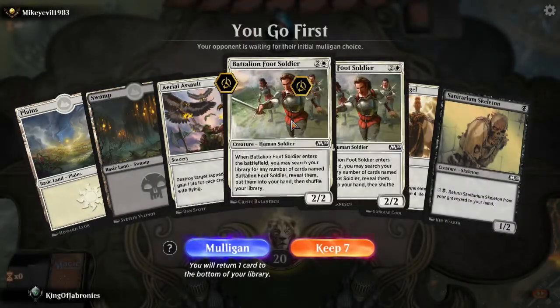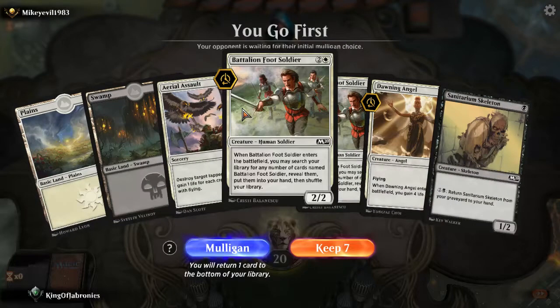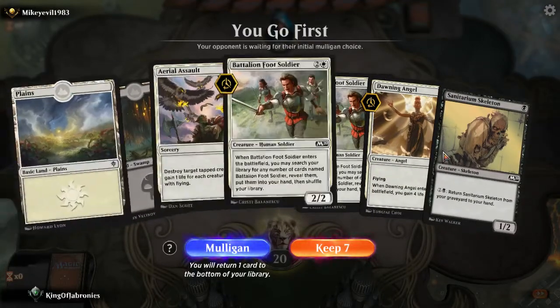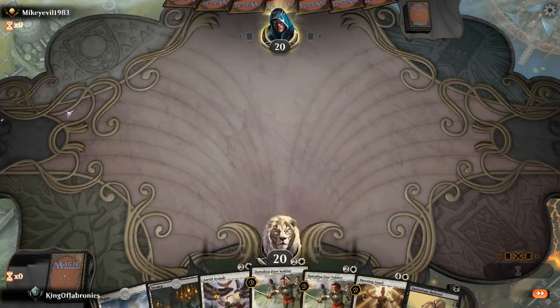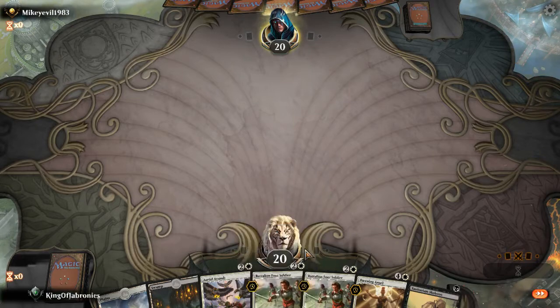Alright, so we have a turn 3 Battalion, turn 1 Sanitarium Skeleton. We're on the play, but a single land can really get us there. I think this is fine keeping. I could get punished if I don't draw my third land, but with 17 lands, yeah, let's do it. This is not a deck for cowards. Would suck if I miss a land drop, but I think this really is worth it if I can play this Battalion Footsoldier on 3 and get a bunch of them.